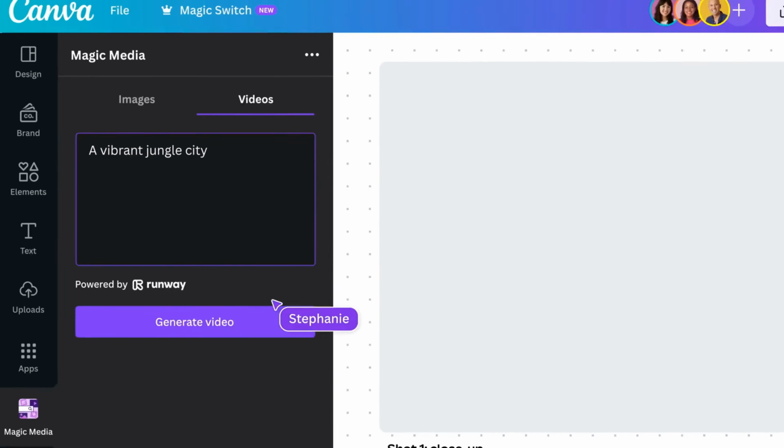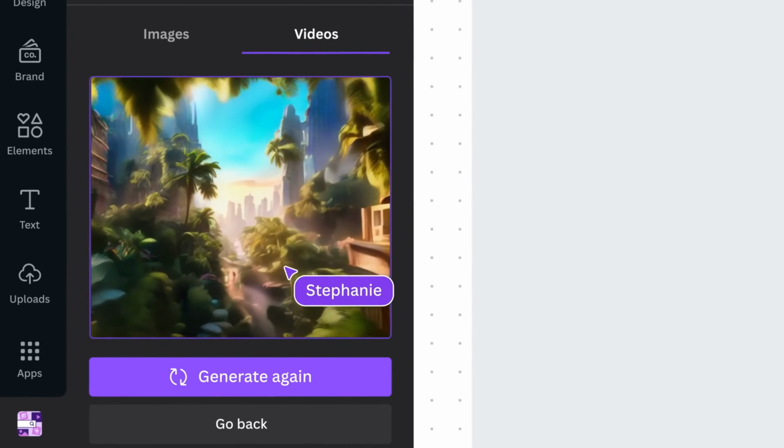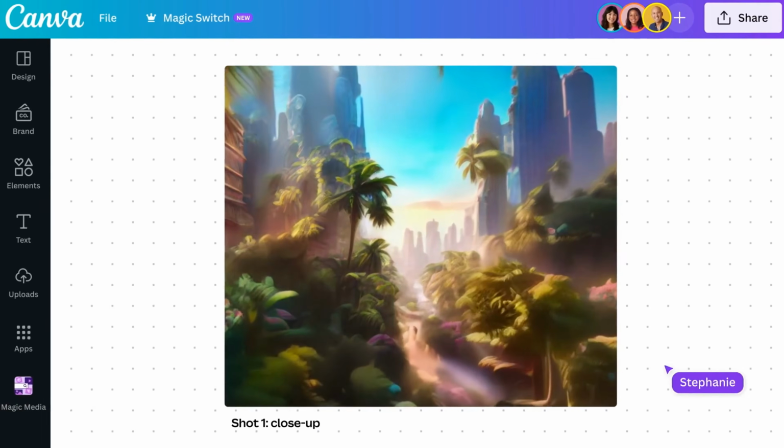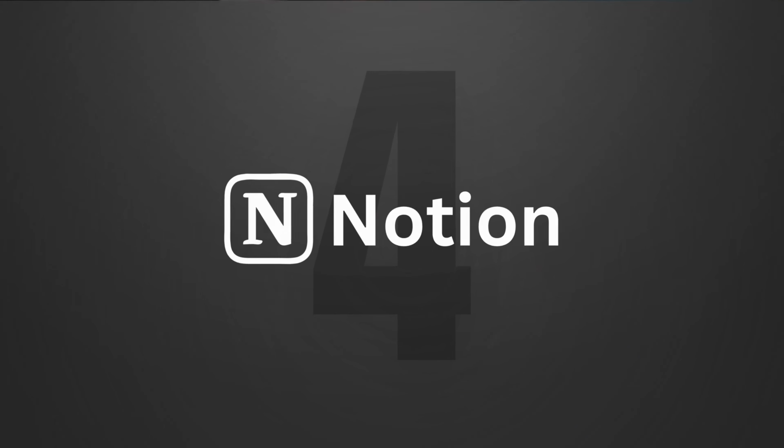It's been insane. You can create images using text just like how you would with Midjourney, and what's even cooler is that you can actually edit them even further, which is something that you can't really do with most text-to-image software. The fourth AI tool I use is called Notion.